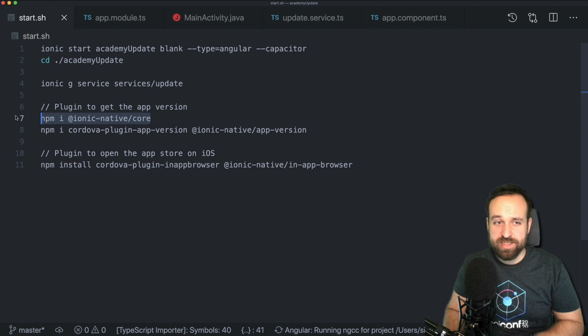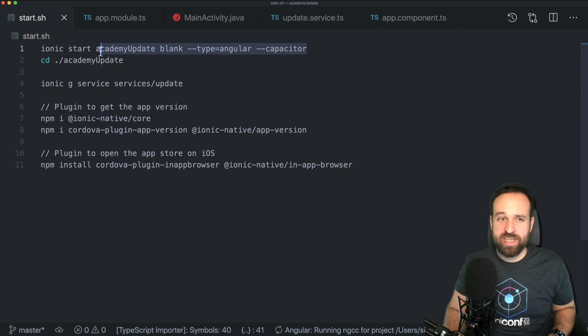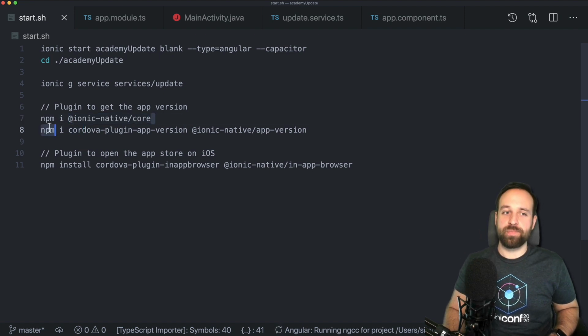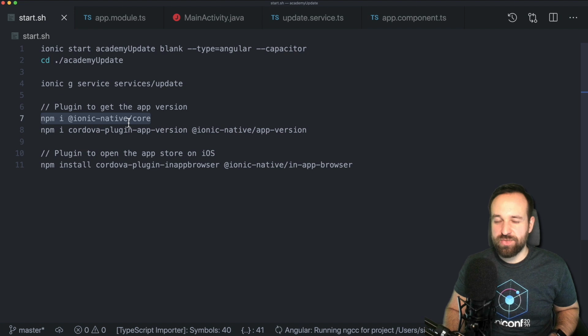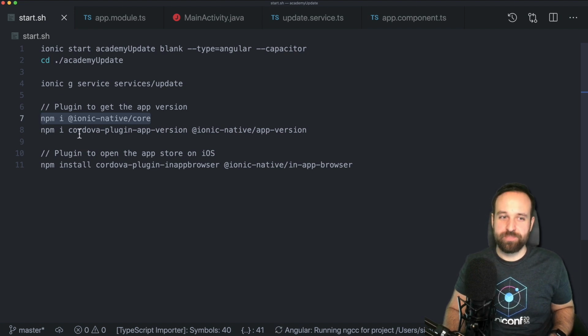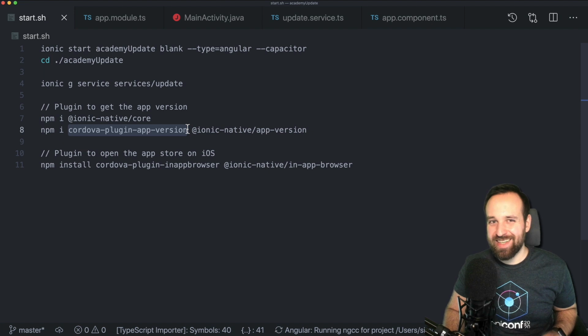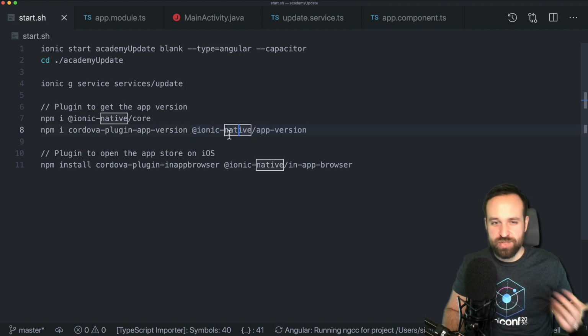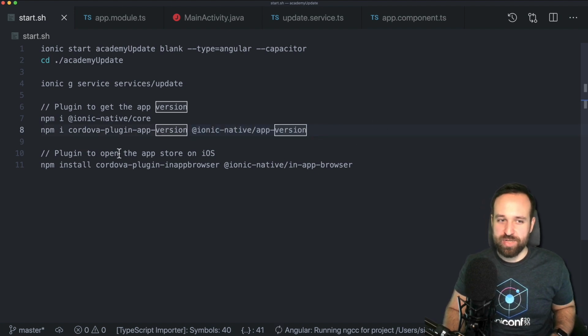Then, since we started a Capacitor application which currently doesn't have the Ionic native core package installed, we need to install Ionic native core since we want to use Cordova plugins within our Capacitor application. Especially we want to use the Cordova plugin app version from which we can get the current version of the installed application. And we will also install the Ionic native package to access the plugin more easily.